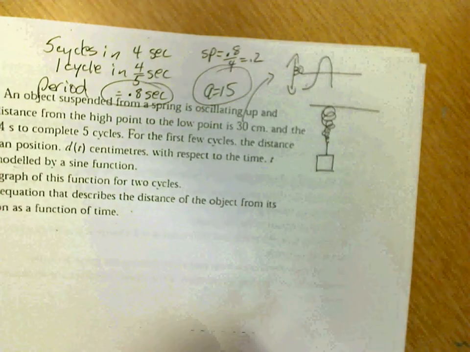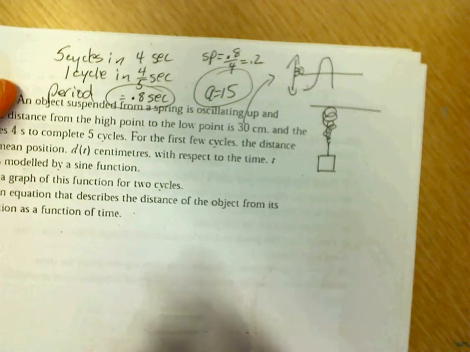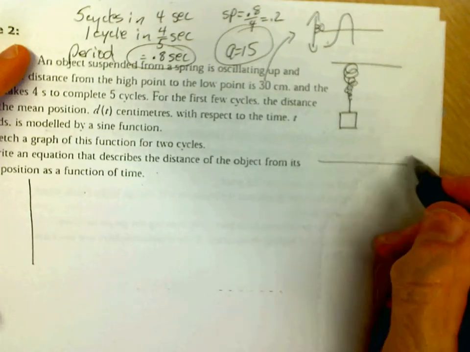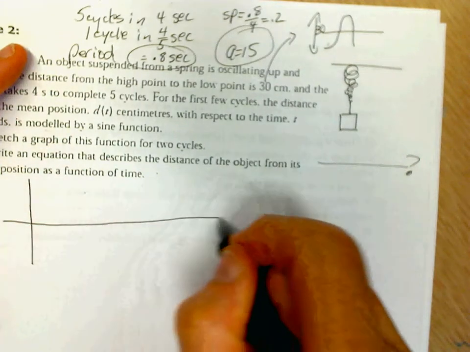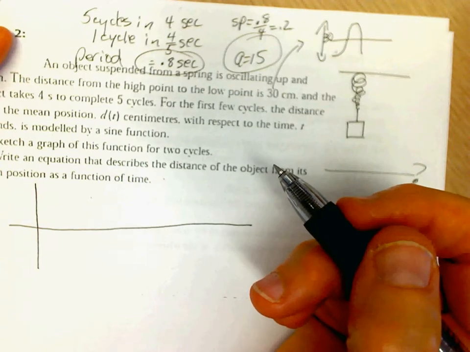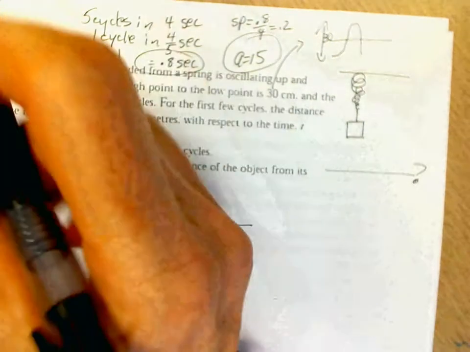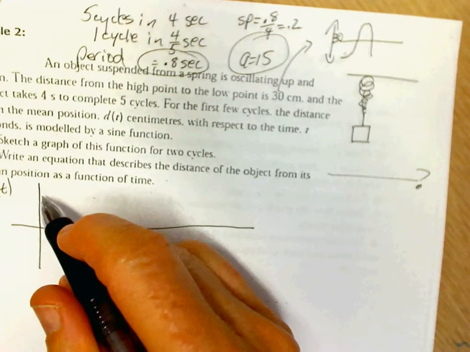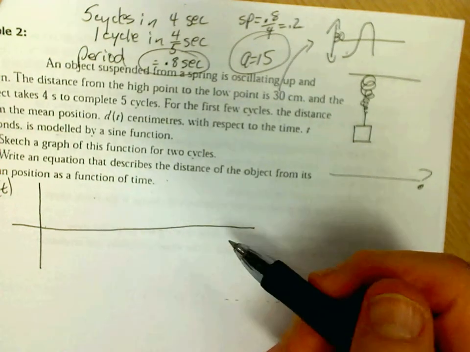Let's maybe start drawing it. Here we don't know where the floor is in this question, so we're not going to worry about it. We'll just draw the equilibrium line. They're using a distance from the mean position, so we'll call it t. So we'll say it's going above the mean distance or below the mean distance. The mean distance would be the resting point.